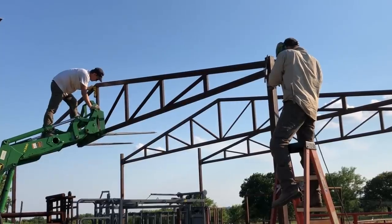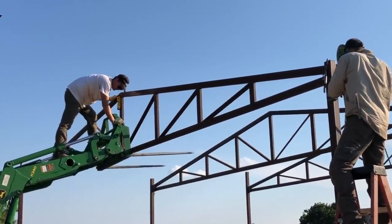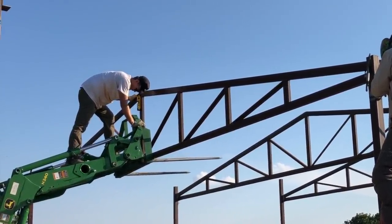I want to thank Austin, my brother-in-law. He's been down here for probably a month visiting Marissa and I and Brooks, and he helped me do a lot of this work, and I need to thank him for that. He's part of that Get Her Done Construction that we came up with.